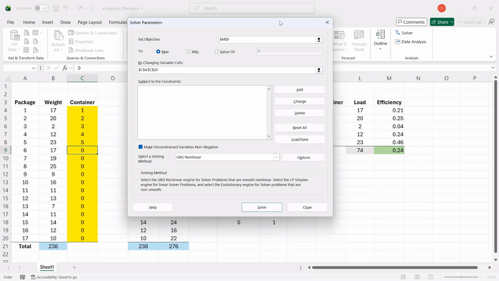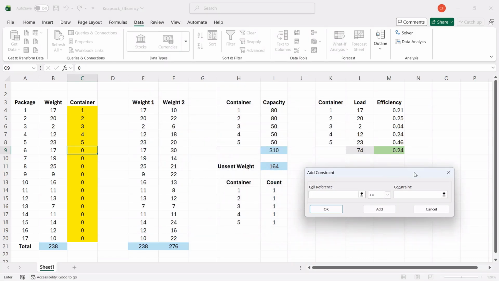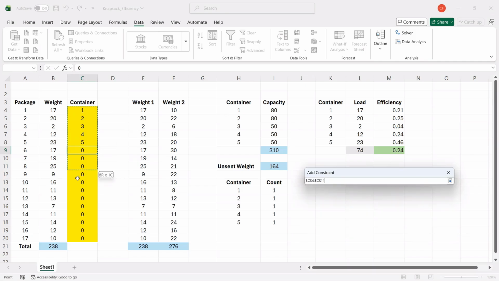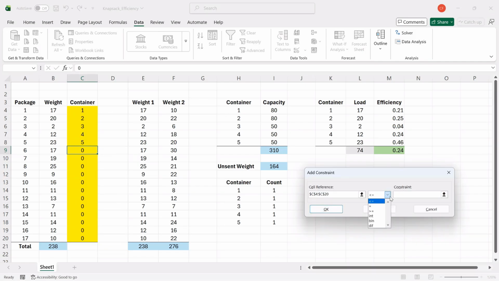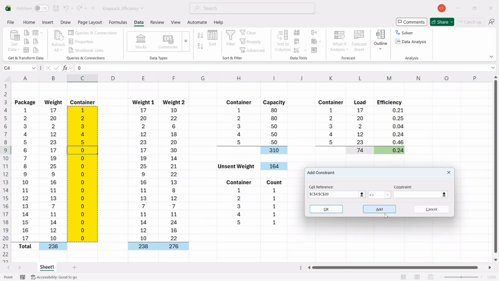And now we can add our constraints. So I will click Add and drag the Add Constraint dialog box to the bottom right so I can see all of the values in my worksheet. I need to have C4 through C20 be integer values, so I'll select C4 to C20. And then for the comparison operator, int for integer, then add. And each of those cells need to have the value from 1 to 5. So they need to be less than or equal to 5. Again, they are integers or whole numbers. Add. Same cells must be greater than or equal to 1. Then I'll click Add.